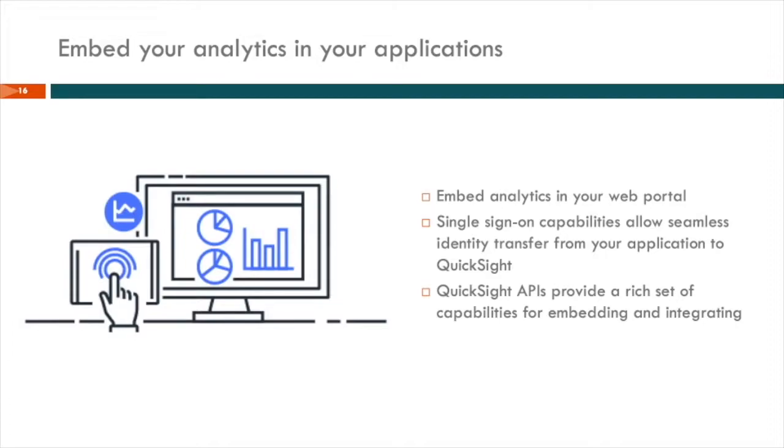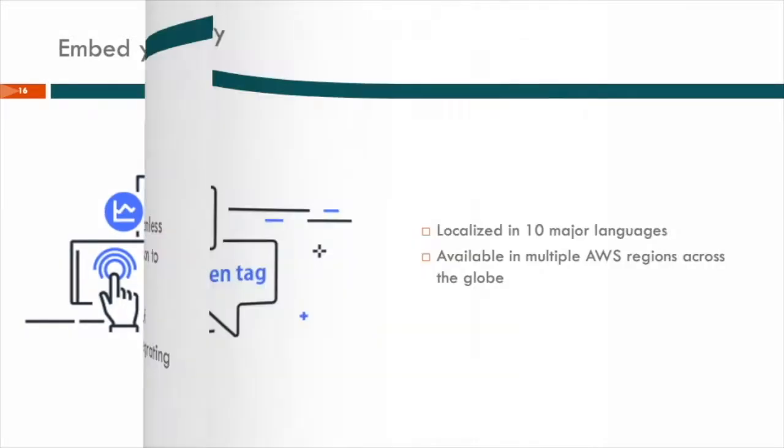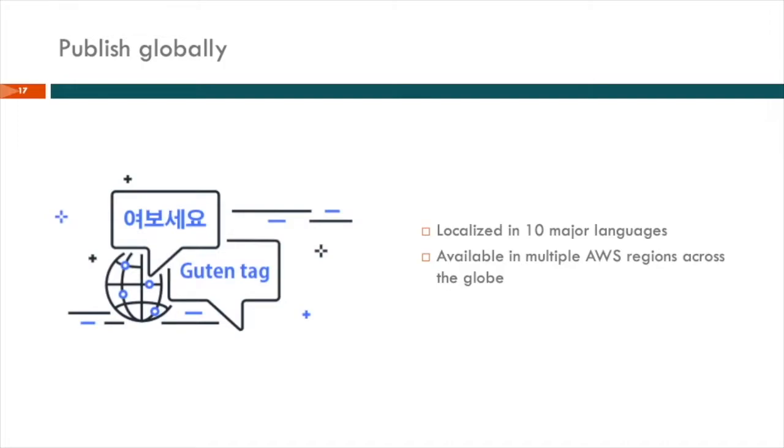Through a number of embedding tools, back-end APIs, and integration with single sign-on, Quicksight allows you to do that. You can have a portal, and you can integrate the portal's sign-on mechanisms all the way through to Quicksight so that you can carry that identity and security all the way through as well. So if a person logs in, Michael Krause, into the portal, I can then view dashboards and visualizations on the portal, but they're limited to what I'm allowed to see in Quicksight. So again, very, very cool features.